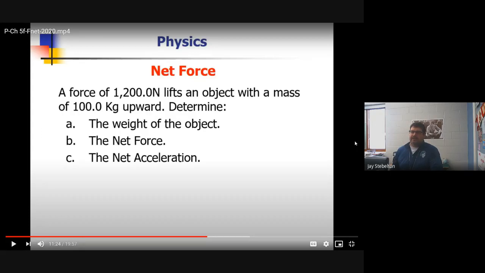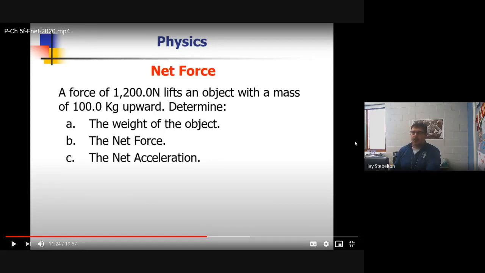Remember, the weight is mass times gravity, or mass times 9.8. So everyone find the weight of the object using a calculator. The mass is 100 kilograms. Gravity is 9.8. Either type it in or turn your mic on and tell me. I'll give you 10 seconds because I've already figured it out. Is it 980? Yes, good job. How many were thinking 980? All right, looks like a few of you were. Good. So the weight is 980.